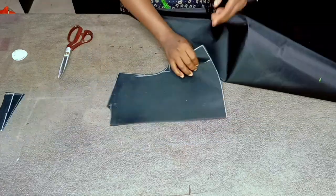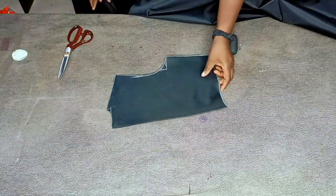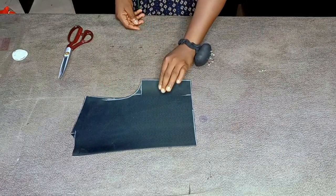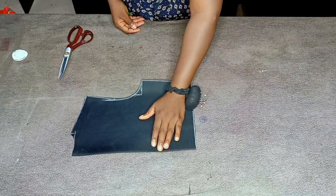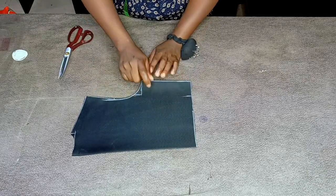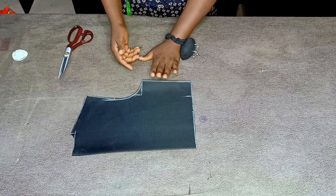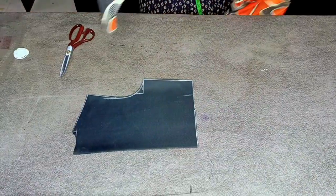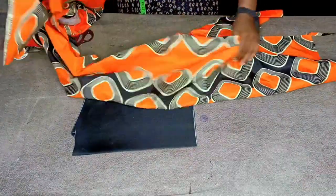So now we have our back piece. So I'll be using the back to cut the front. And for the front, I won't be having a lining because it's going to have a lapel. So the front, the Ankara will still have to serve as the lining for the front. So I'll bring in my fabric and show us how to go about that.